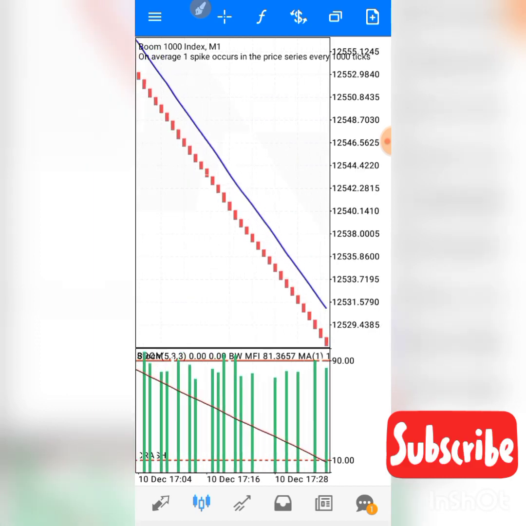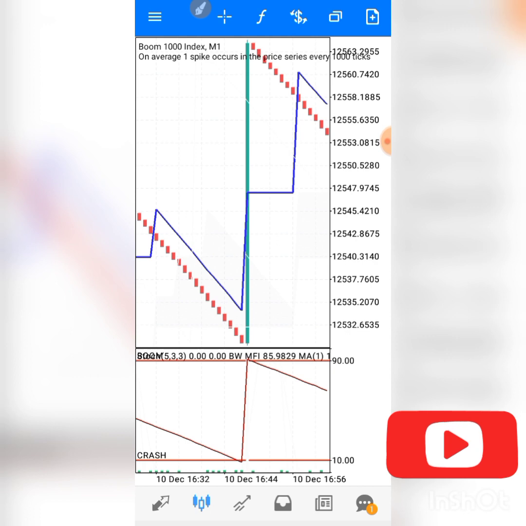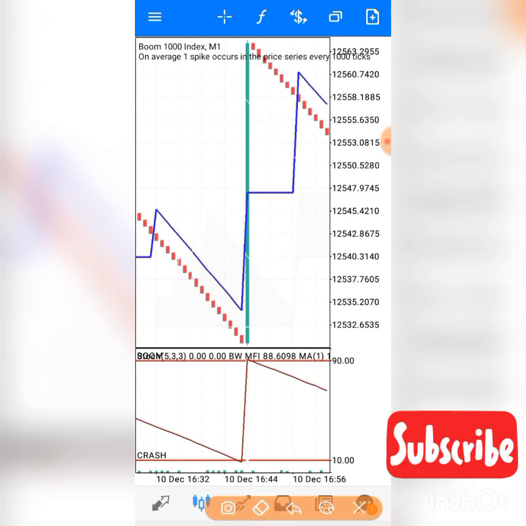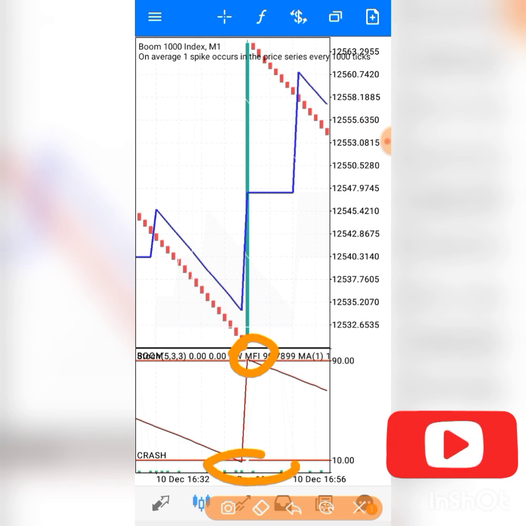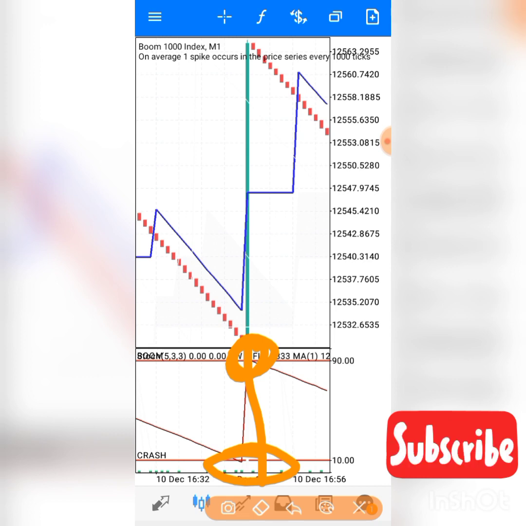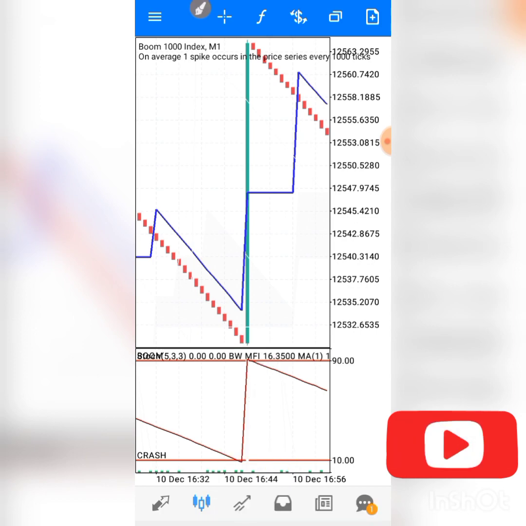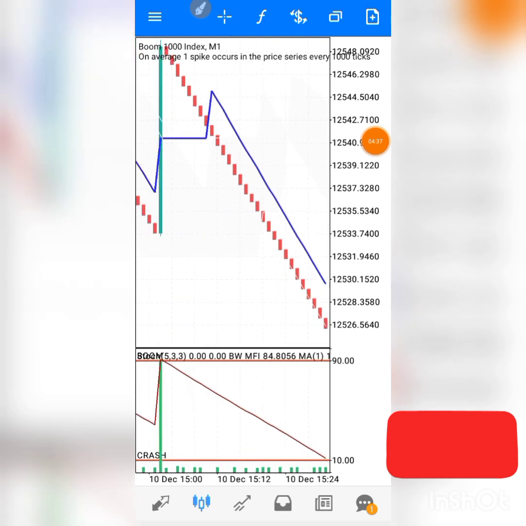So let's use the strategy. At this point, see the moving average touches the 90, but then the market facilitation index didn't go there. So per my advice, don't enter. Even though it's more advisable, if you see the moving average touching, you can put in a trade. But for a safer reason, for us not to lose money again, we are not entering here. We are waiting for the 2 to touch. Yes. Let's get one more example.